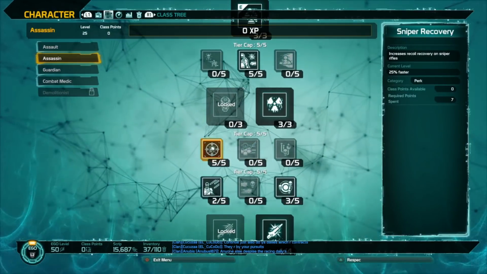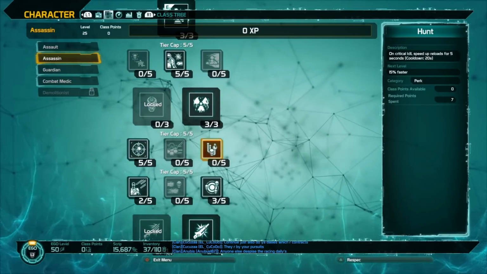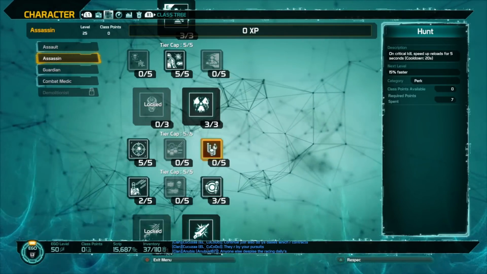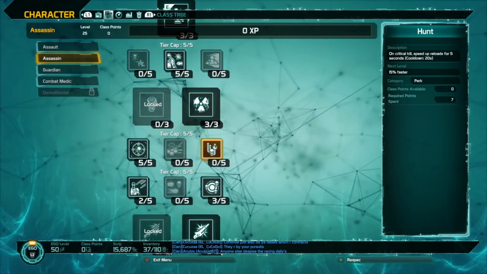The next one, you're going to go with sniper recovery. The reason why you're not going to go with the other ones, Hunt is a really good one, but you need to get a crit kill. And getting a crit kill or having Hunt isn't going to help you if you're fighting a boss, because you have to kill the boss in order to get this to apply, and it just won't make sense.